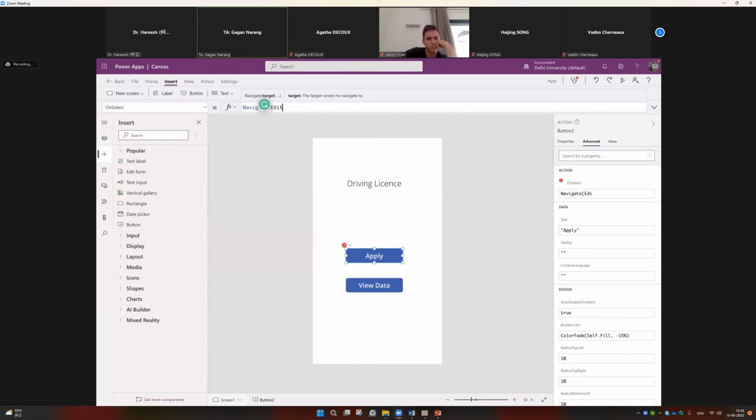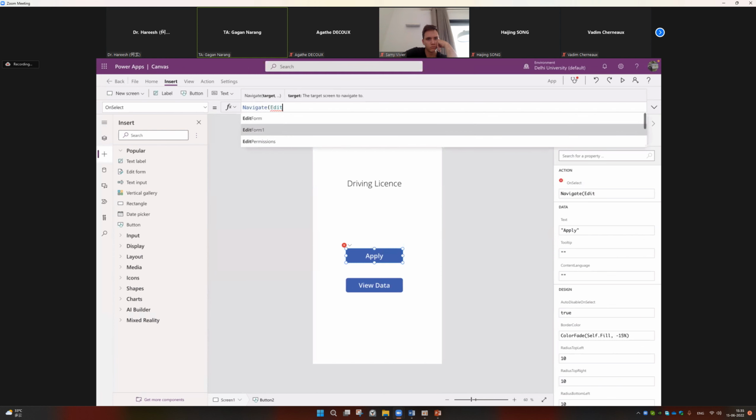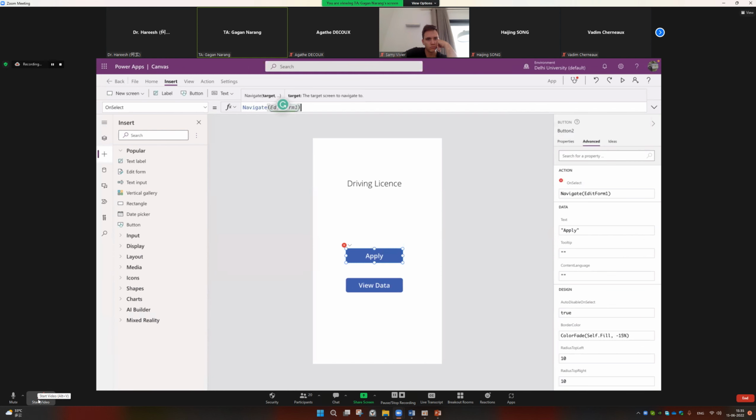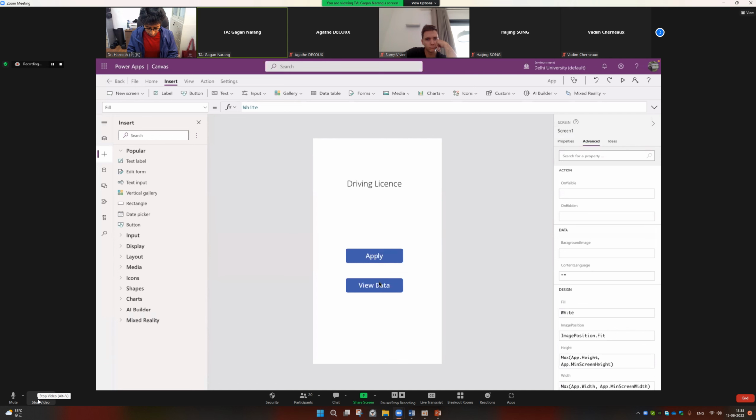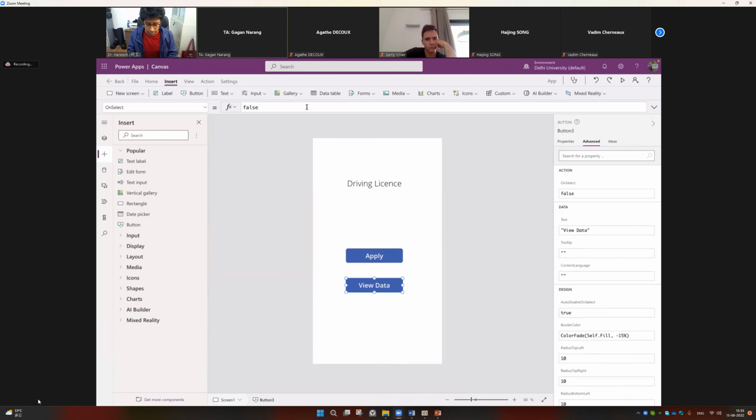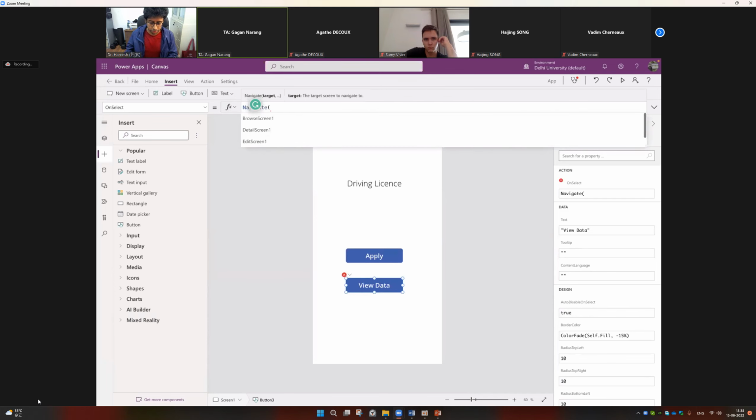You just write this in the function. And to the view data, we do it the same way. We can navigate to browse screen.